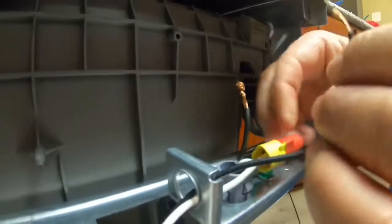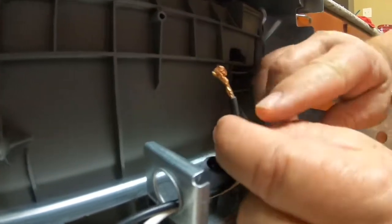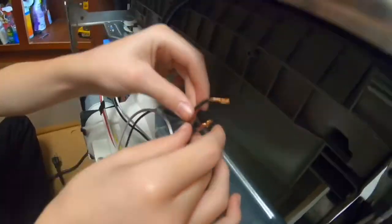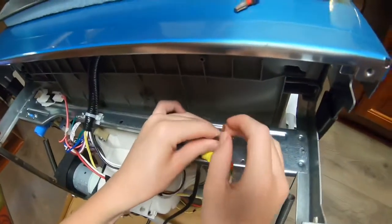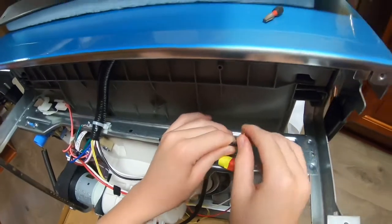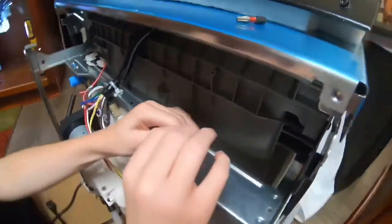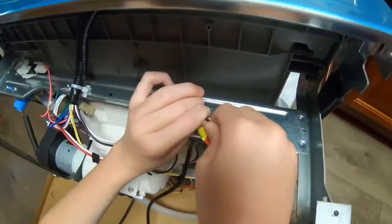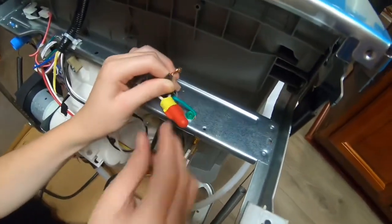Okay, now I think you do the other one. Or you want me to do this one too? You want to try it? Yeah. So put them even, like see your rubber, and you open them up, and then you just thread it. Now you're holding each one and you thread it good. You try it now. And then kind of thread it. See what you got. There you go.